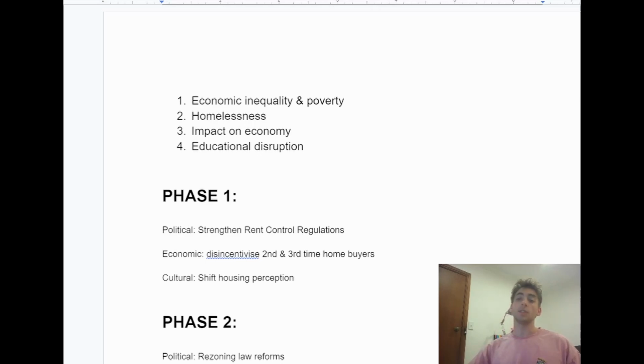The next issue is homelessness. The biggest leading cause of homelessness is unaffordable housing. When people can't actually even afford rent anymore, they get pushed into the streets, and that poses a lot of health and safety risks such as illnesses, making sure they're actually getting well rested and safe infrastructure over their head. The outside elements can be quite damaging over the course of time, and they don't deserve to be like that.